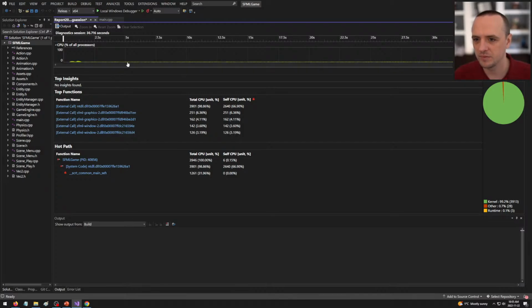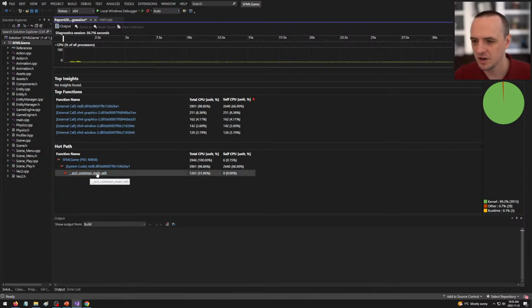Why won't this move down? Okay, it won't move down. Up here, this is like the highest level view, this is the CPU usage. Now my computer has like 16 cores or something like that, so this isn't really all that useful to us because it's saying total CPU usage.